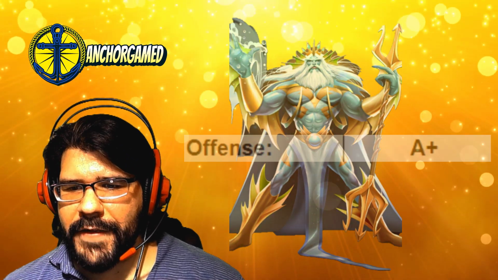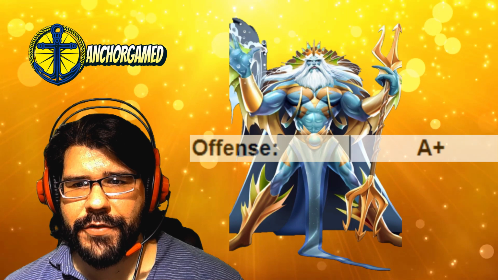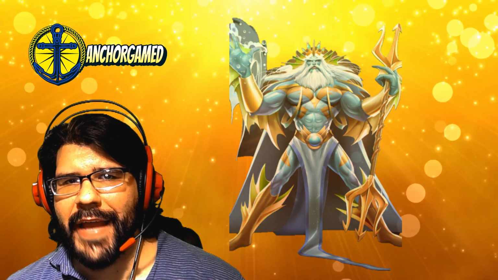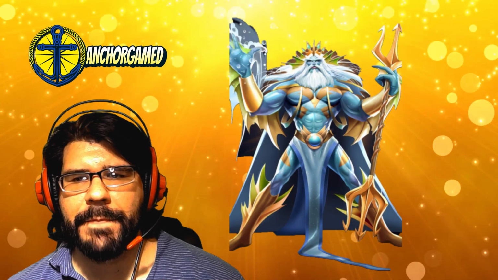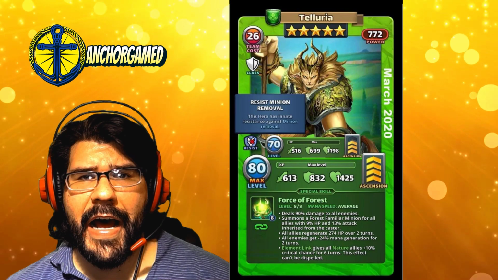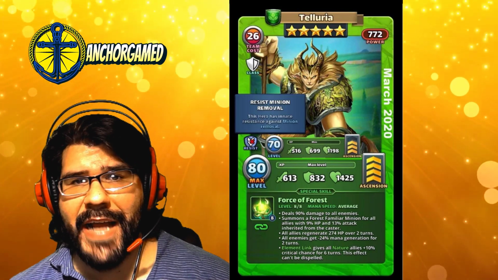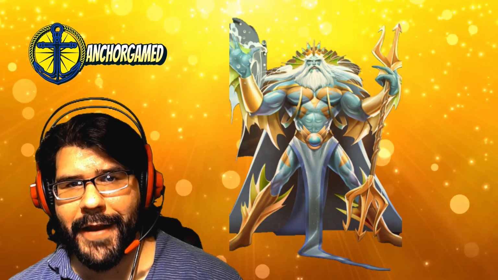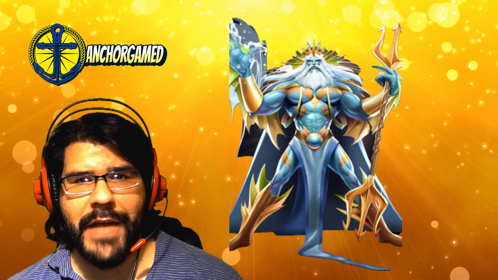When we look at his offensive grade, he is going to get an A+ there. This was very, very close for me to switch down to an A, but I still kept it as an A+. The reason being is he is actually really awesome against Teleria because he is running at fast speed, and he also prevents it so that when Teleria goes off, he doesn't mess with your homies' mana. We're a big fan of homies not getting their mana messed with.